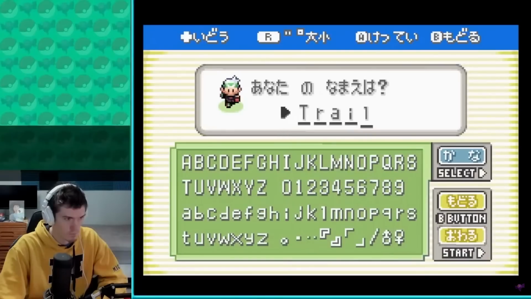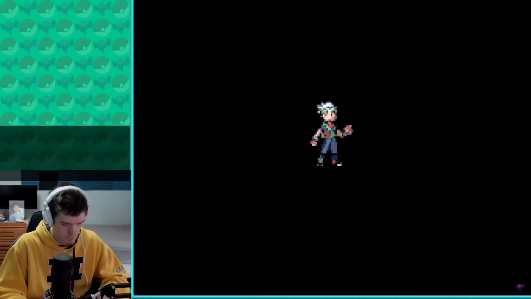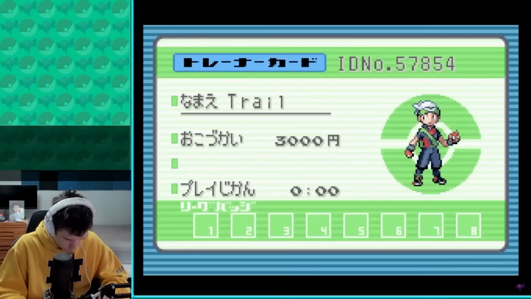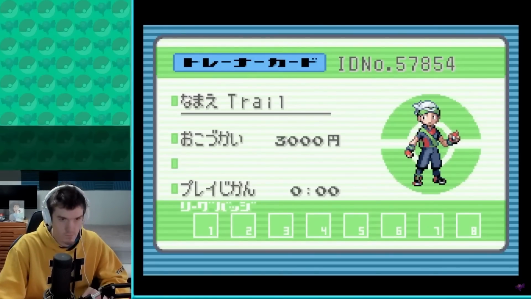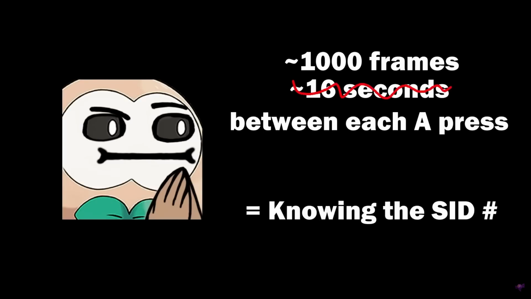Oh, and wouldn't you know it, these RNG states also determine those numbers at the start of the game. So depending on what frames we press A on, both to confirm our name and to clear the last text box from Professor Birch, will be assigned our Trainer ID as well as our hidden Secret ID. Through normal gameplay, we wouldn't be able to figure out our Secret ID number. However, if we know roughly how long it took us between those two A presses, maybe even down to a particular region of frames where it happened, then we can figure it out.